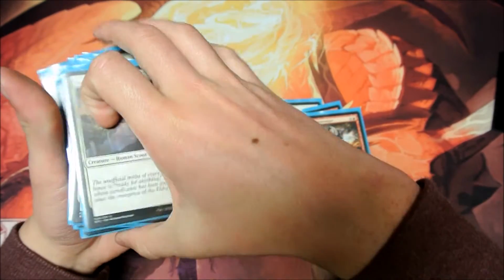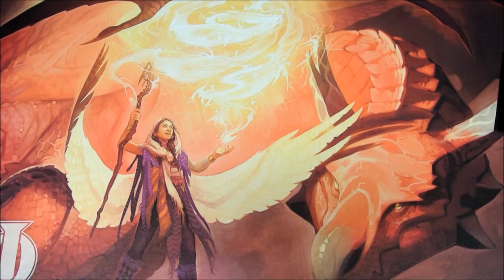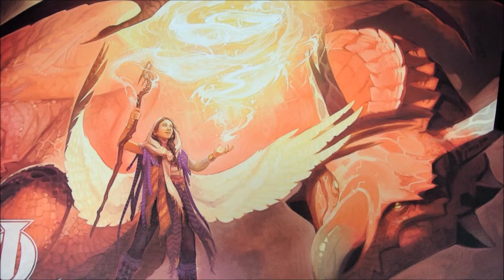So now we're going to move to sideboard. This deck, the matchups are all pretty solid. Like, it's not great against really removal heavy matchups like Jund, really heavy control decks like Blue Moon, stuff like that. It's great against creature matchups. It's great against Merfolk, stuff like that.